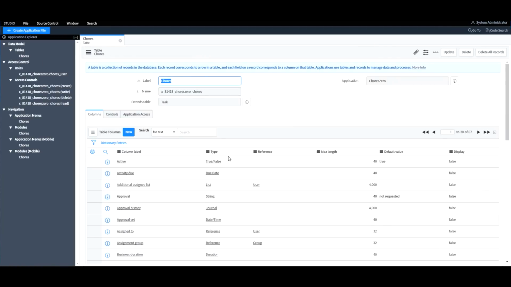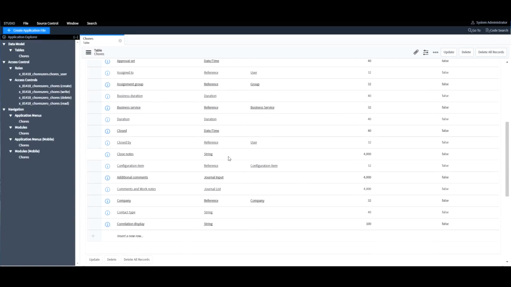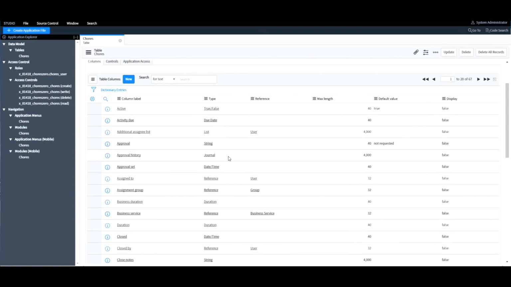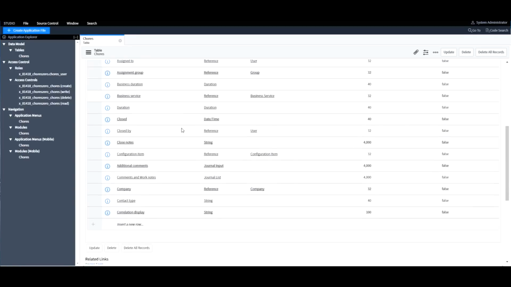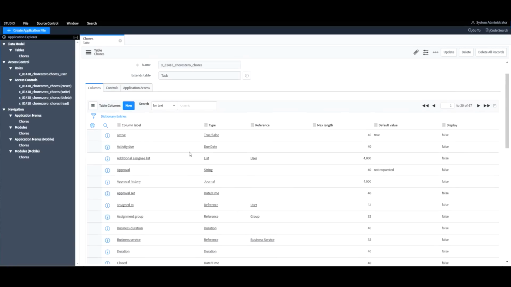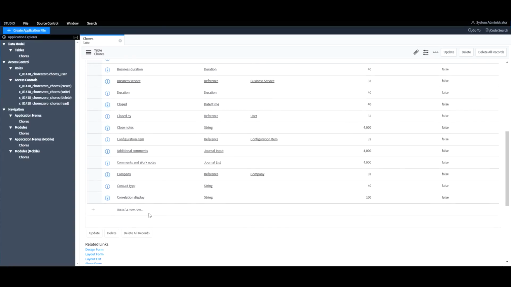Okay, you can see down at the bottom, if you're familiar with ServiceNow, that it has imported all of the fields that exist in that basic task table. And for the most part, this is really all we need. The only thing we might want to add, because I don't see it here, is a category. And we may add some other fields later. Well, let's go ahead and add a category field.